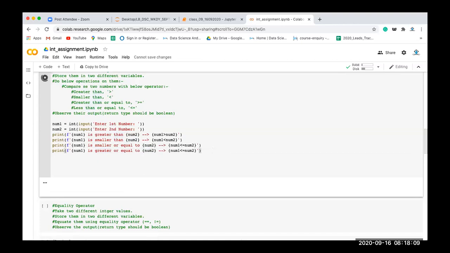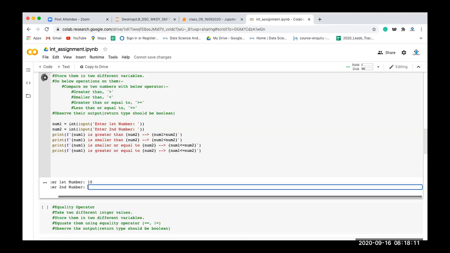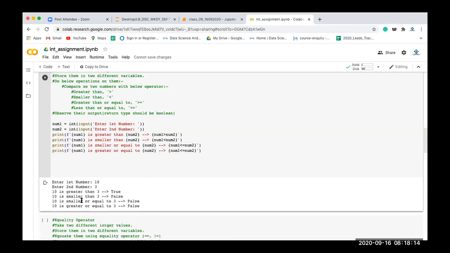Correct. So then num1 is less than num2 is false, and 10 is smaller than or equal to 3, false.